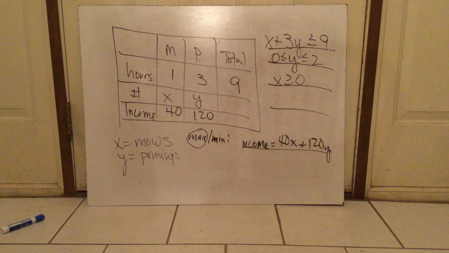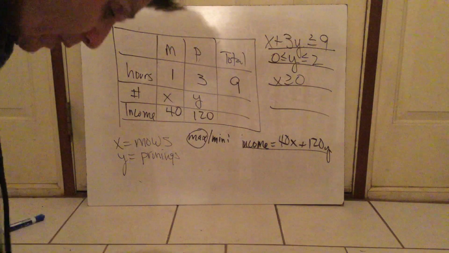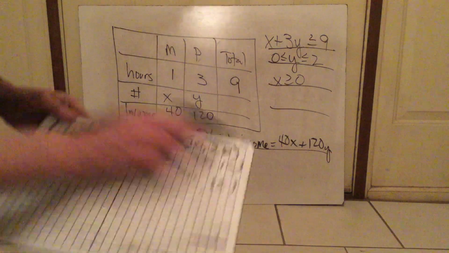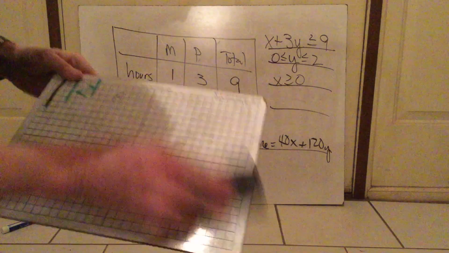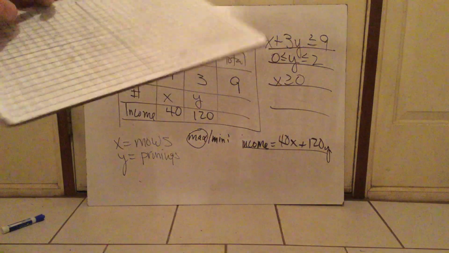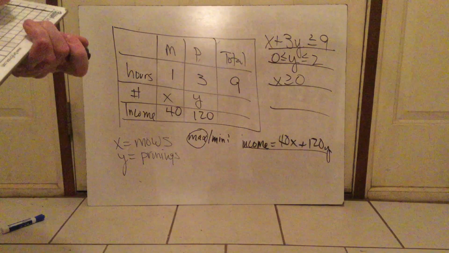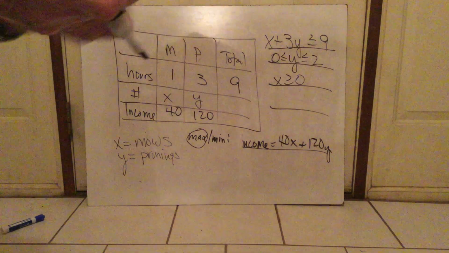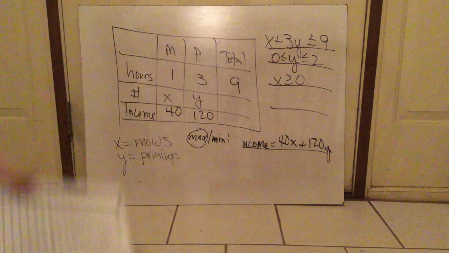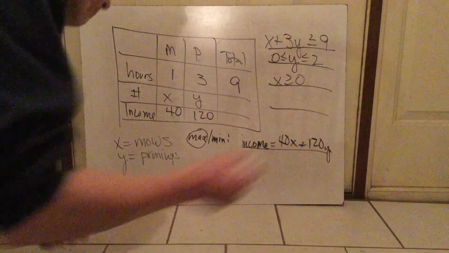Okay, so now we're going to start graphing. So again, you can use whatever scale you want. I think this time our numbers are small enough. I think it's all going to be okay just to use a regular grid. But you can change it if you want. Doesn't matter. Get my graph set up here. And then we're going to start graphing these guys. Okay. I'm going to do that top one in red.